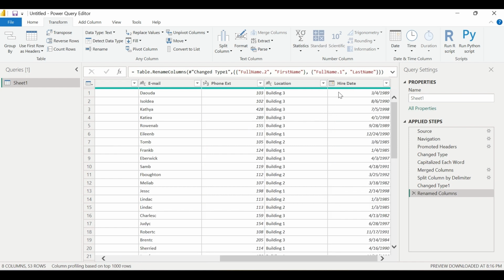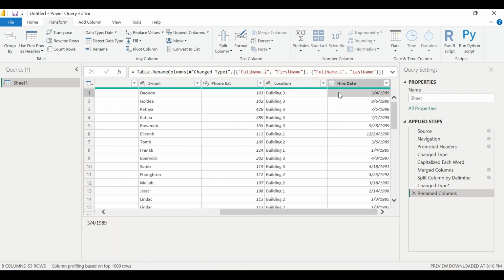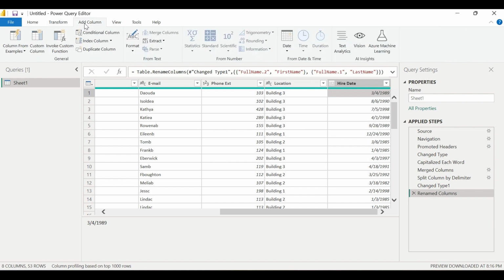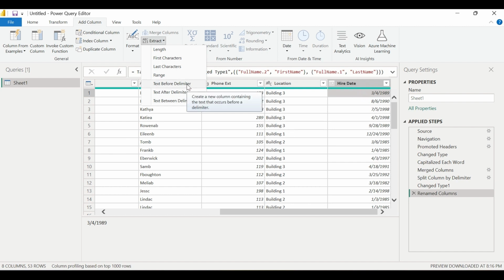Suppose, for example, I want to extract this 3 from this hire date into a new column. Transform does the operation on the same field itself. If you want the operation on a different field, then we have to click add column. In add column, you can see there is one option called extract. I want to extract 3 from this first cell. For that I click text before delimiter.